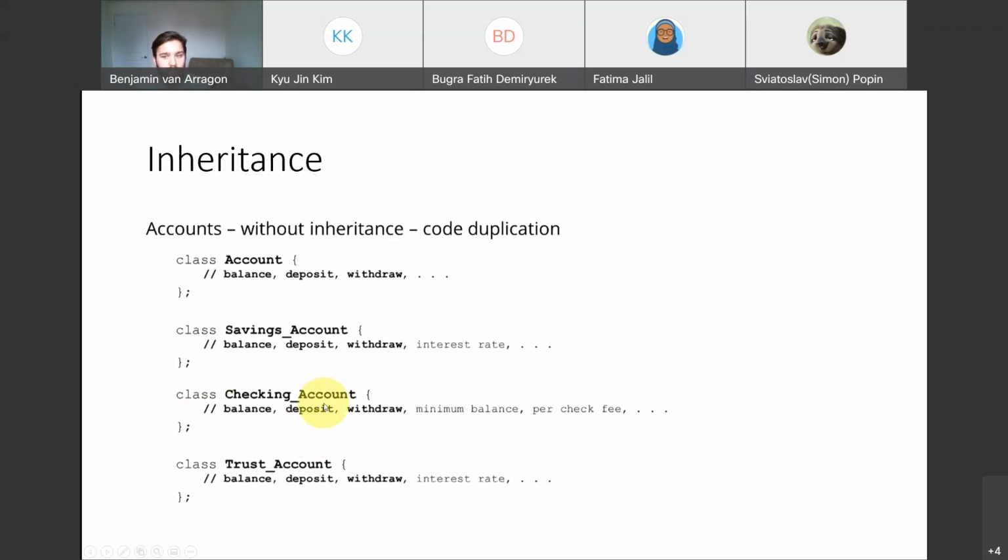So what would this look like if we were to build this in C++ without using inheritance? Well, there'd be a lot of code duplication. For example, we would create a class for each of those objects, right? And each of those objects would contain the attributes that we had on the last slide. So balance, deposit, withdraw. But as we go through this, you can see on the savings account, balance, deposit, withdraw, I'm rewriting a bunch of code. And code duplication is the first sign of bad programming. So this would work, but it'd also be a lot of work, and it would be a lot of wasted effort. So why don't we look at an example with inheritance where we can use some of the data that's in common between these classes?